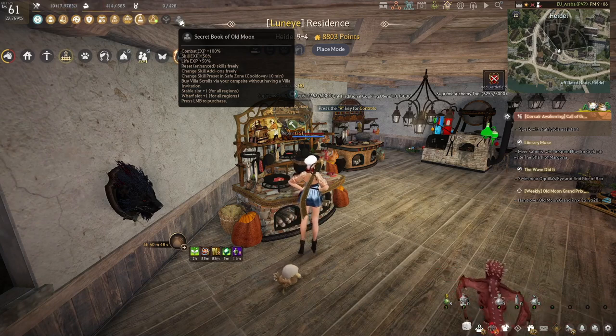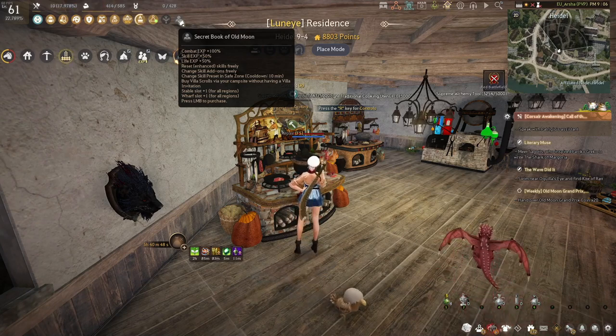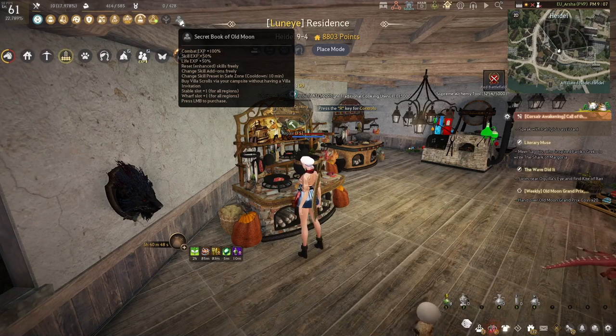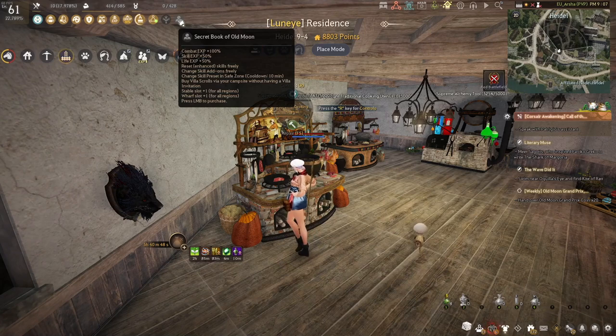You're not gonna be resetting them that often anyway. Change skill add-ons, you can just buy this for silver. It's not very expensive, completely worthless to me. Change skill preset in safe zone. Again, you can just go to an NPC and talk to them. It's gonna save you like 2 minutes at best, maybe 5 if you are really far away for some reason. Not worth it. Buy villa scrolls without having a villa invitation.